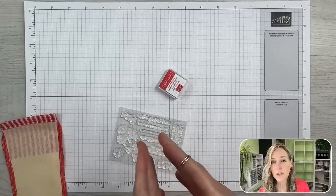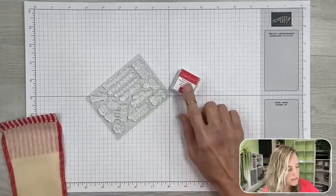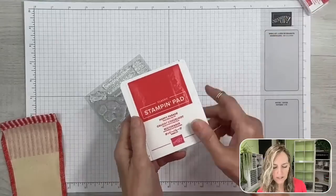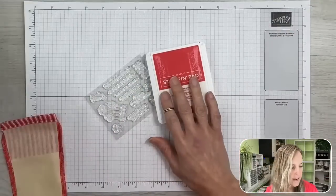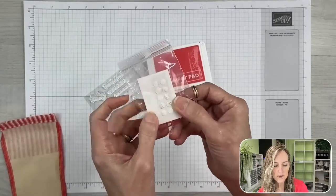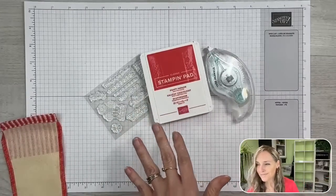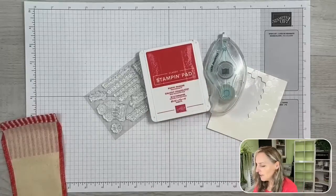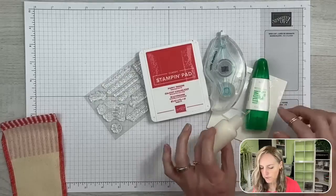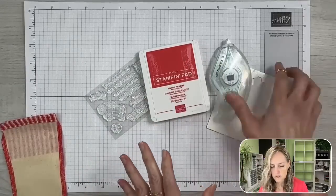So most of the stamps in this one are a little bit smaller, so you don't necessarily even need your D block for it. I'll also be substituting the small little ink pad that comes in the kit, and these are so cute and handy, great for traveling, but I'll be using the larger ink pad. And then as far as adhesives go, because we're doing alternates, this does come with little mini dimensionals and some glue dots, but you're going to need lots more adhesive if you're wanting to do some alternates with it. So I have all of those goodies right here. I'm going to be using multi-purpose liquid glue that I've put into a precision tip bottle, bigger dimensionals, Seal adhesive, that sort of thing.